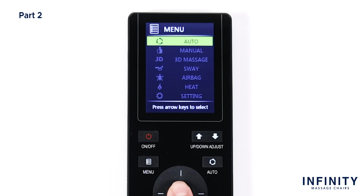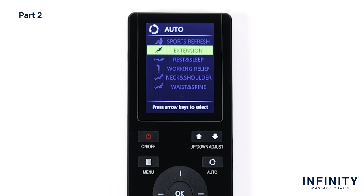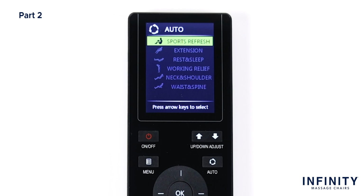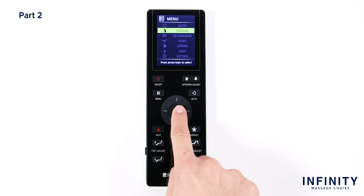The first option is auto. This brings up the auto program button that we saw when we pushed the auto button earlier. Each of these auto programs provides a different massage that is designed to stimulate muscles and ease tension. I recommend trying each one out and seeing what feels best for you, or varying them based on how you feel that day. Going back to the main menu, navigate down and select Manual.